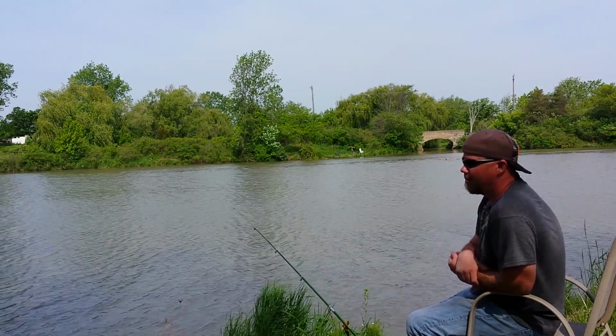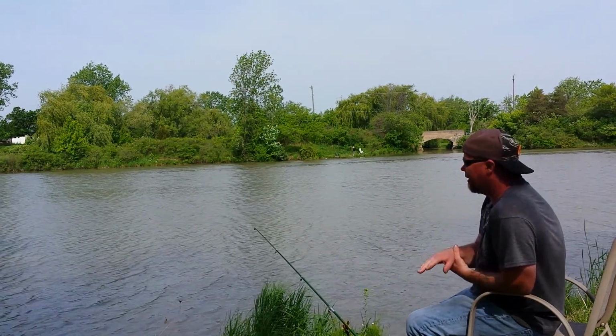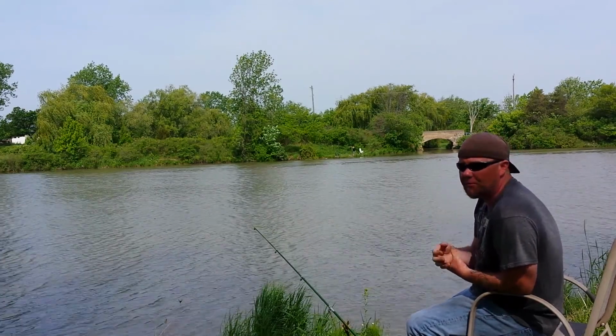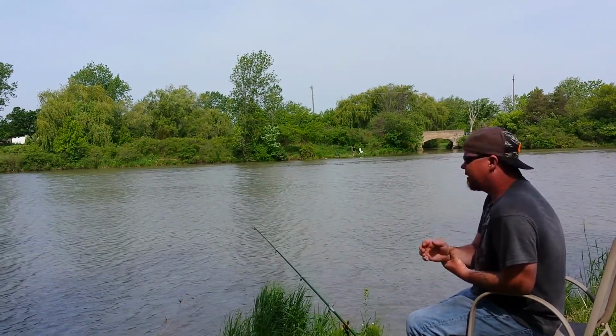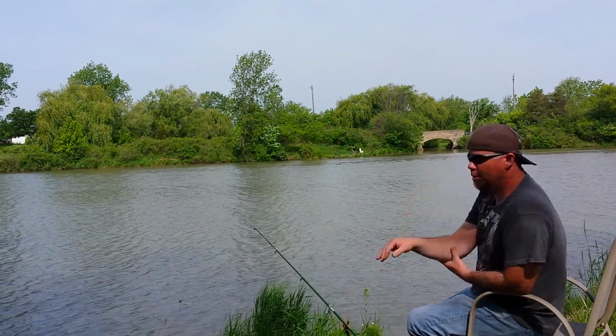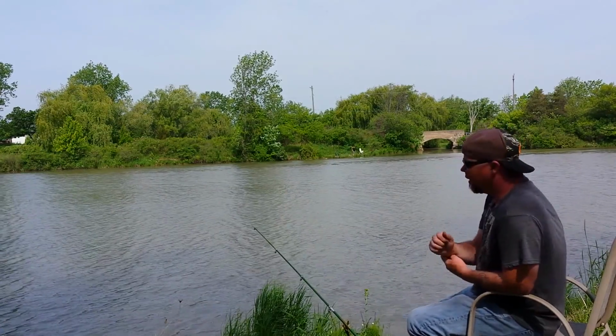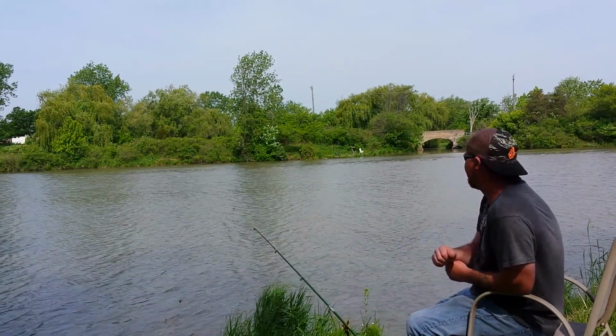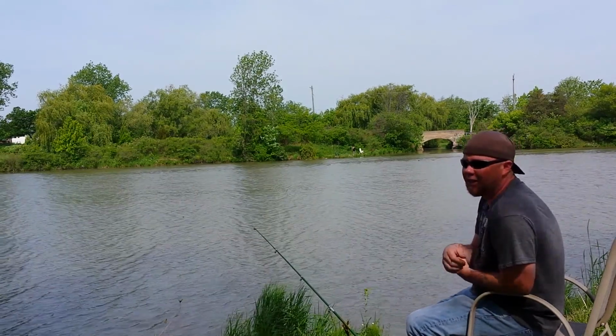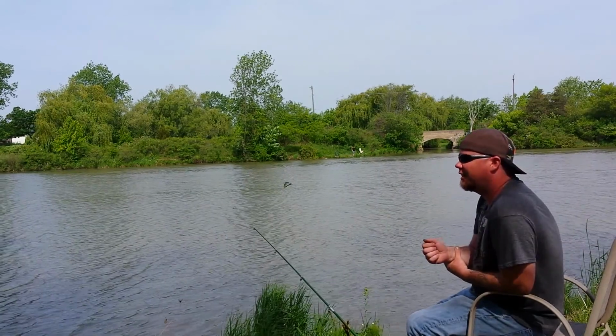But what ended up happening is that was around 10:30, 11 o'clock at night, and our tournaments run from 9 till midnight. 10 to 12, this kid Hunter, boom, his rod just goes down. So he's fighting this thing, and it's like weighing a ton. Couldn't figure out what it was. He lands it, and it's a turtle. And I'm like, oh shit.